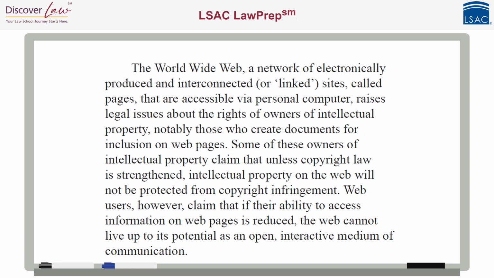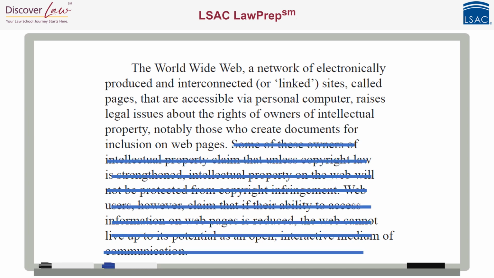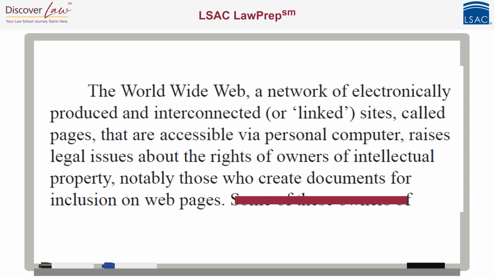Here's an example of a paragraph from the first reading comprehension passage in the free official prep test. Let us focus on the first sentence. As you can see, the first sentence is quite long. Let us look at a method that we can use to comprehend this sentence by breaking it down into smaller pieces. I will now demonstrate this method to you, whereby we break the sentence into smaller parts, first delete out some parts and then add them back.